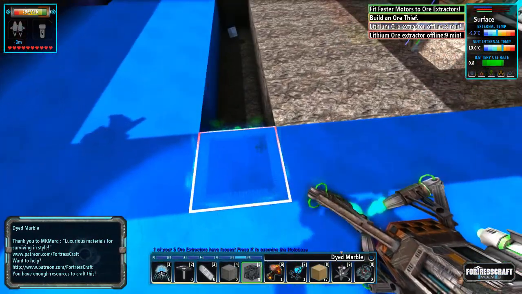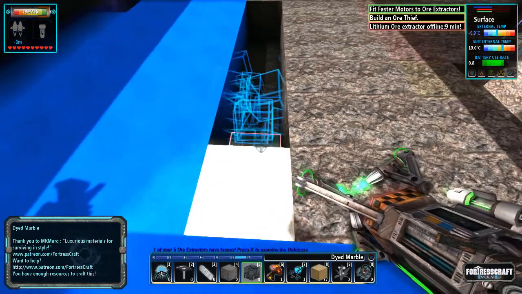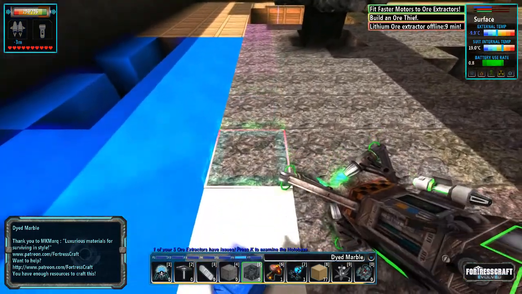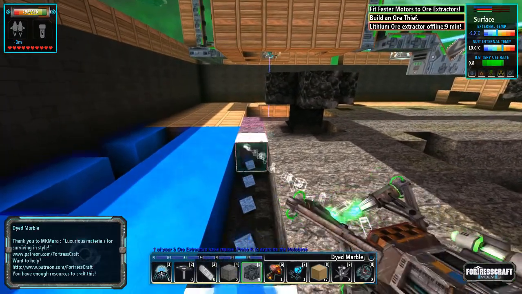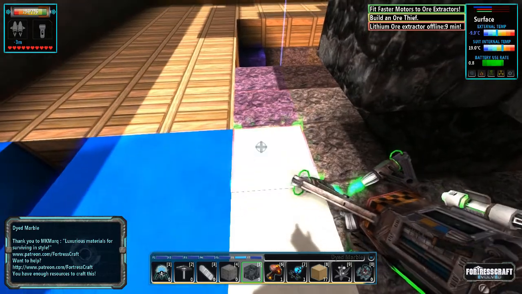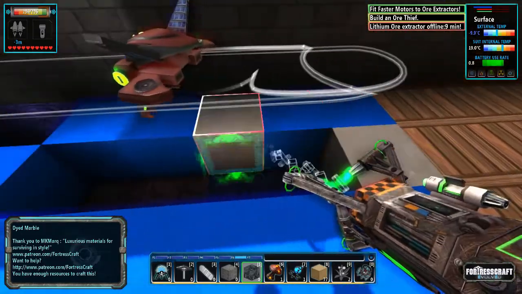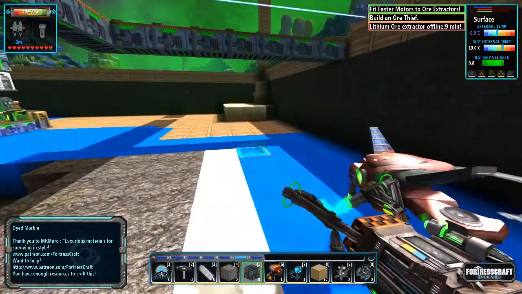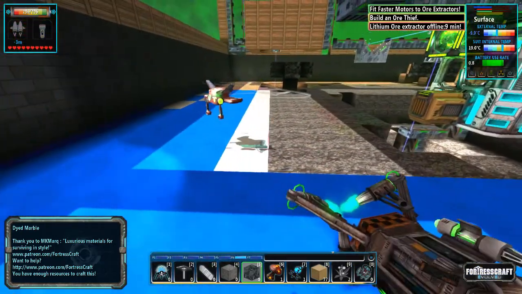Alright, marble. So this is your basic marble. It's so glowing white that it just blows out my recording. My computer does not like this amount of white. Let's just say we put all this down.